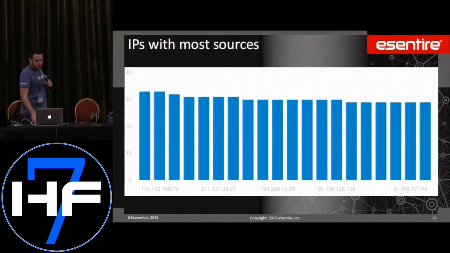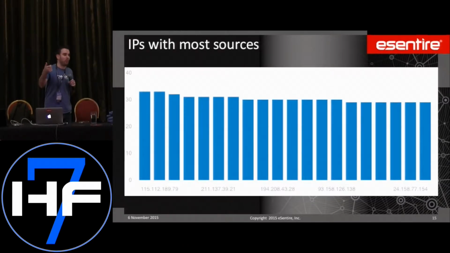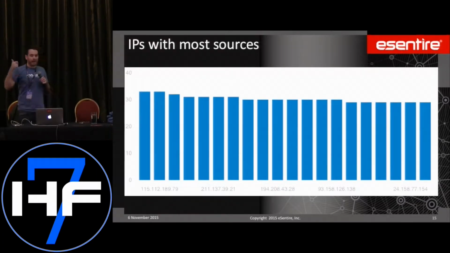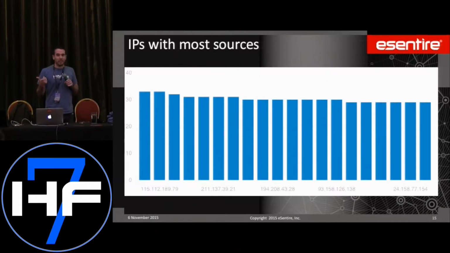And some of the cool stuff we can do is, like, I want to see all the IP addresses that got the most sources that reported on it. So Fish Tank, the NSBL, some other blacklists, and so on. So this just gives you an idea of what's really bad out there. Or you can also ask the question, which feed provider actually reports on bad IPs the soonest? So you can actually have them compete against each other.